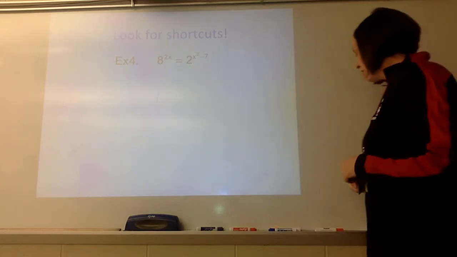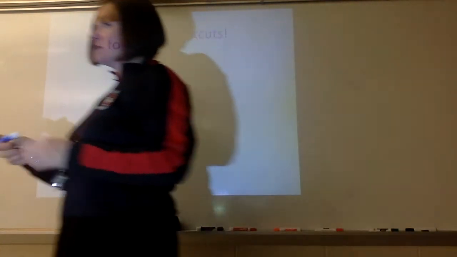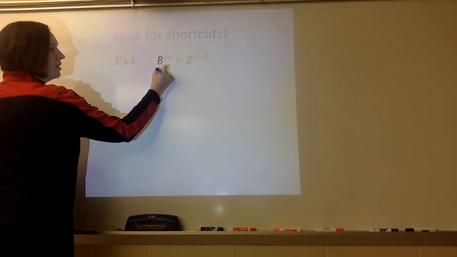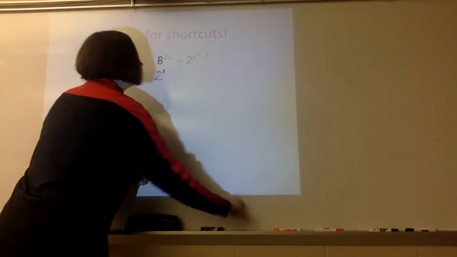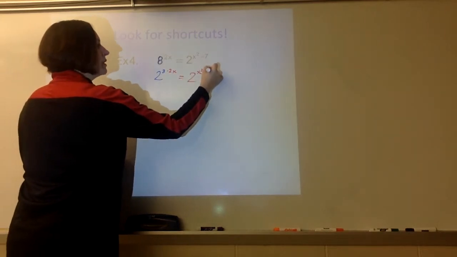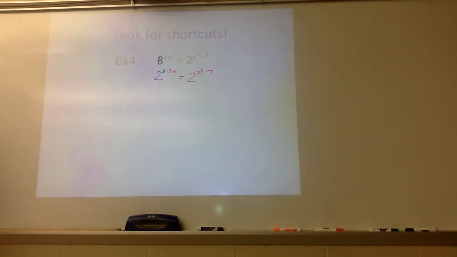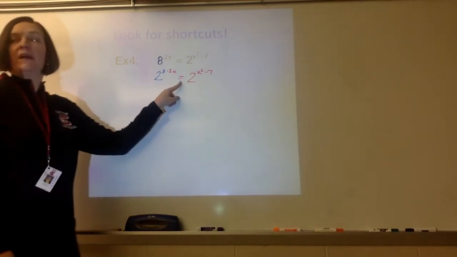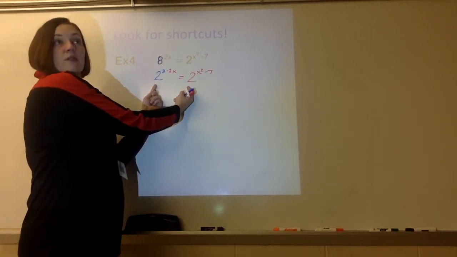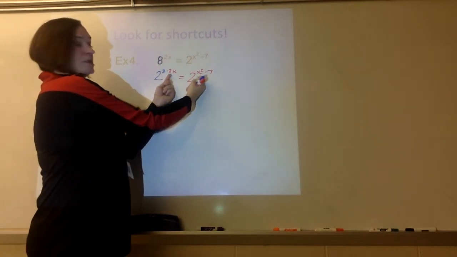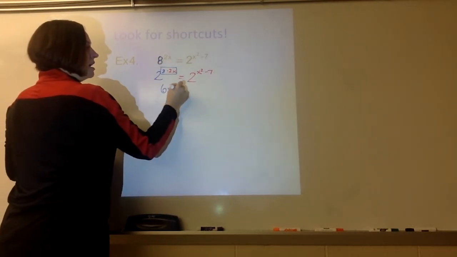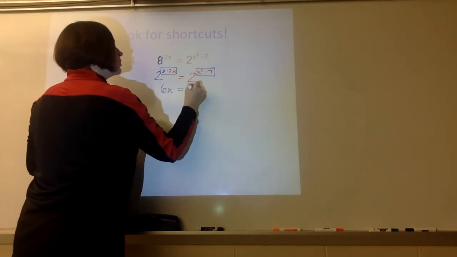2 to the third. So we've already laid the groundwork for this in previous examples when we were thinking them out. I'm going to take this 8 and replace it with 2 to the third. Now, what do I still have in my exponent though? I still have that 2x and I still have x squared minus 7. Once you convert to common bases, think about the definition of an equation. The left side is the same as the right. If the bases are the same, what else are the same? The exponents. So if I look at my exponents, I could say, you know what? 6x is equal to x squared minus 7.